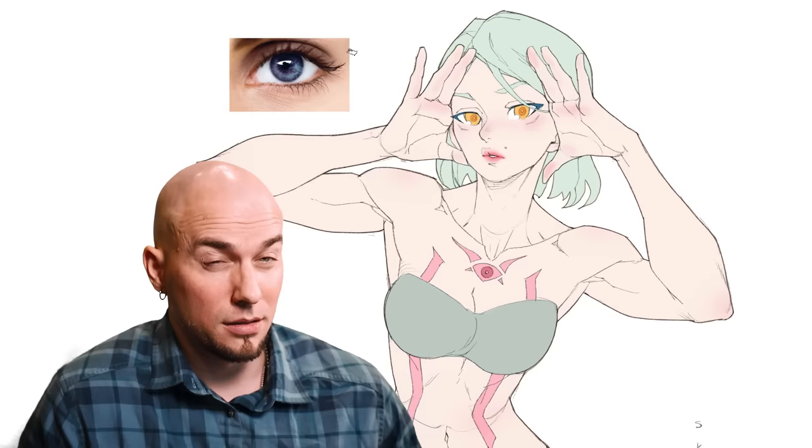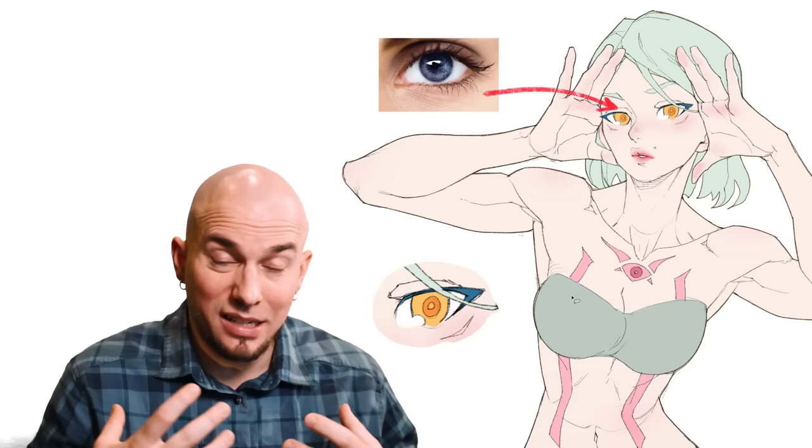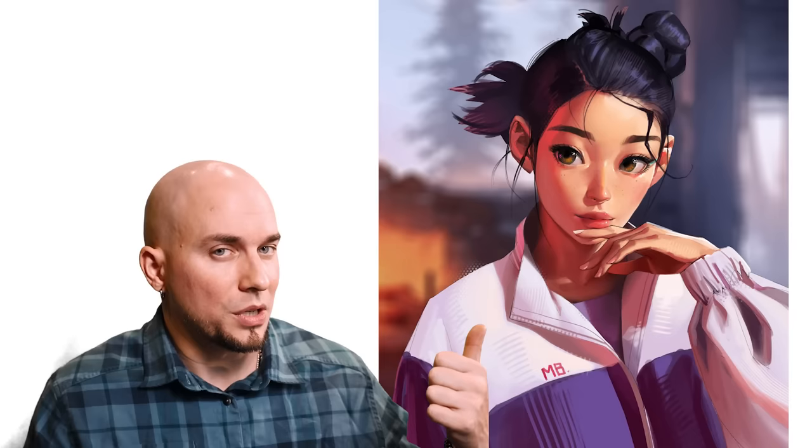Let's say this is a real eye. What kind of decisions went into translating this into a stylized version? Clearly it's still an eye, but it looks nothing like the reference. Same idea with an illustration — we sort of understand what it's trying to illustrate, but none of it looks real next to an actual photo. So before trying to copy an art style, we need to be able to observe and spot those stylistic choices that artists make.